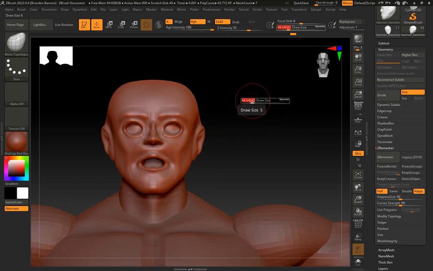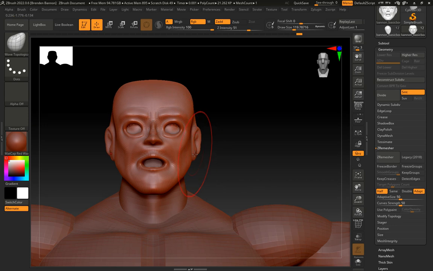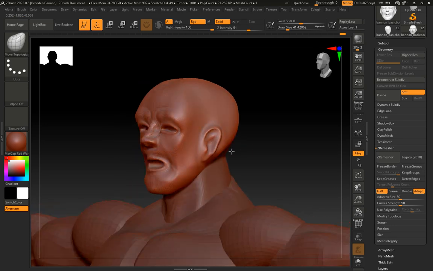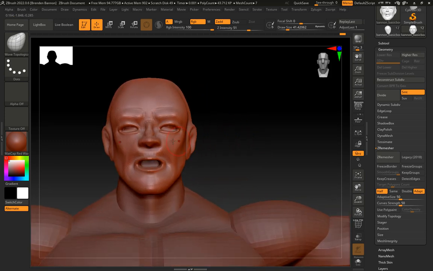Let's turn the front here. Okay. So I've moved these into place into where they should belong.